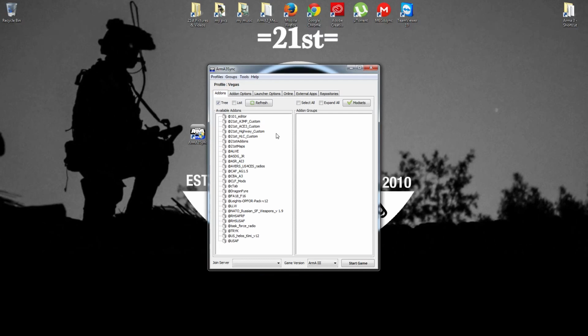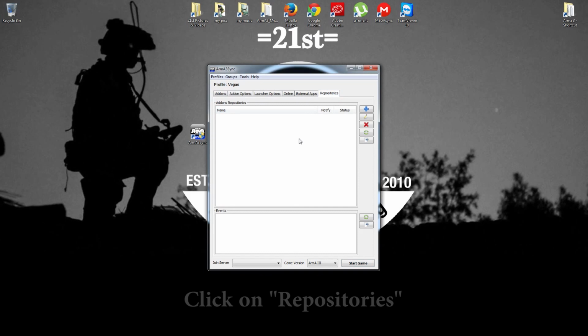Let's go ahead and touch on the repository so that for those of you that don't have any of these mods or have never connected to the repo before, let's talk about how to get in there and get things started downloading. So we have some tabs up at the top, and the far one to the right is Repositories. I'm going to click on that. And what we need to do is add a repository. So I'm going to click the blue plus sign.